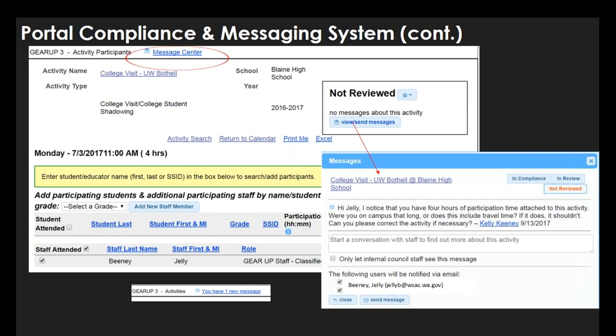So that just is a quick view. Again, I am so sorry. I have a hard time with screenshots. I would much prefer to be doing a live demo. So I'm sorry if this may be a little bit more confusing than it needs to be at this point.